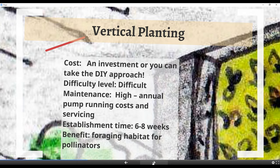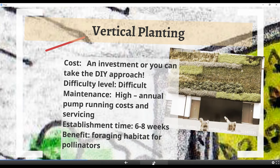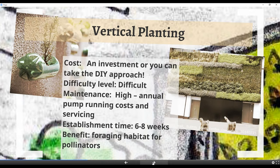So perhaps your horizontal space is at a premium, then what's to stop you planting vertically? You can look at an all-out, all singing, all dancing green wall, or take a more low-tech option of planting vertically, such as planting into wall hangings, upturned pallets, suspended plastic bottles, etc. You can attach these to railings, fences, or the school wall, and consider them to have similar maintenance to hanging baskets. If you are inspired by having an actual green wall, this approach really does require substantial investment and commitment.